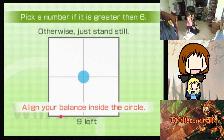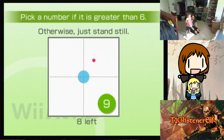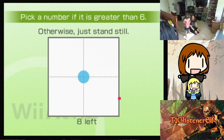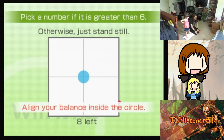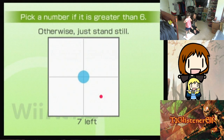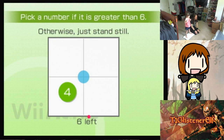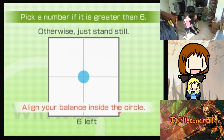Try to get back in the middle if you can. See, I told you I'm... You're working on it. It's okay. A little more right. Get 9. 9 is... Oh, little slow. That's okay. Uh-oh. It's okay. It's tricky. Don't get that one. That's a 5. Uh-oh. Don't get that one. Nope. Good. Okay. Back in the middle.